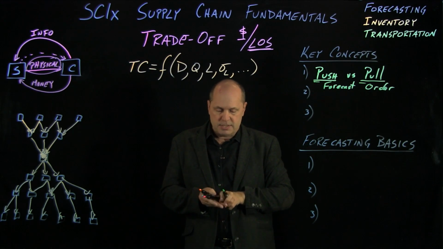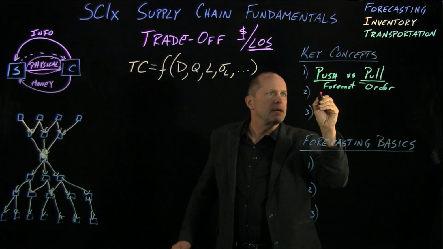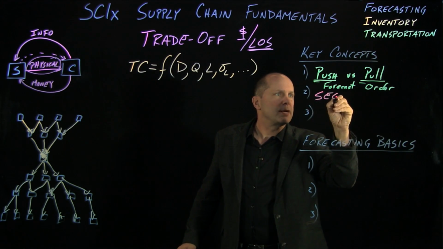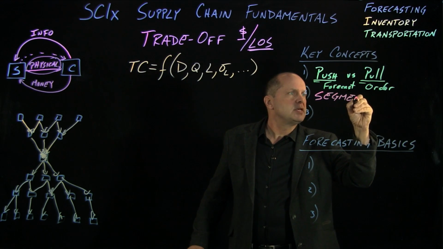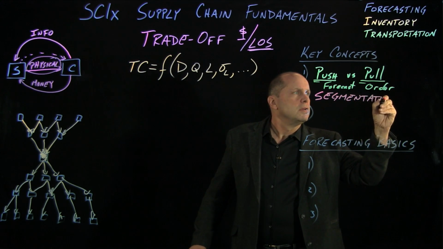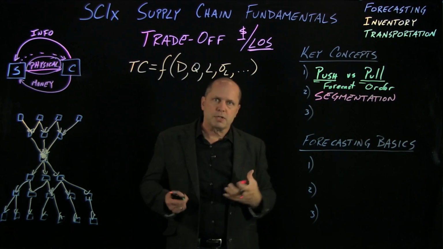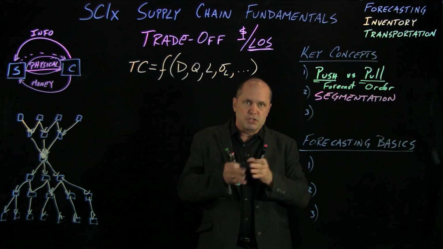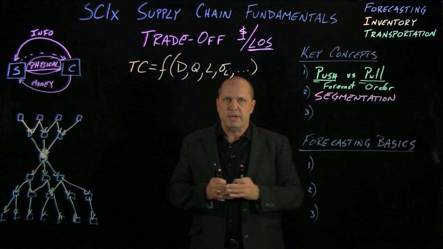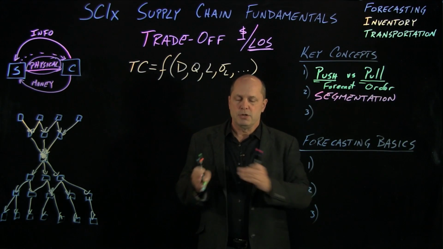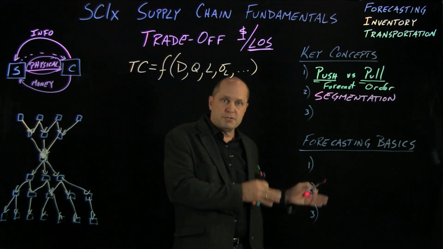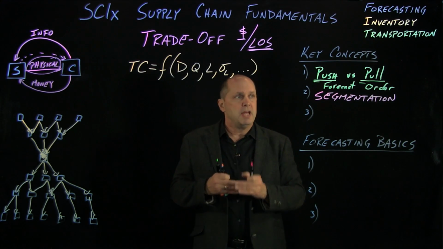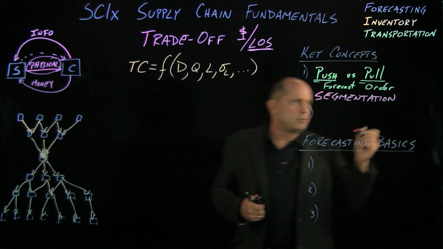All right, the second key concept we're going to learn is known as segmentation. Segmentation is the key tool that you'll use to manage your supply chains. Because as you'll learn very quickly, there is no single supply chain. Every company has many different supply chains. Your customers are different, your suppliers are different, your products are different. And so you want to segment them and treat them differently.